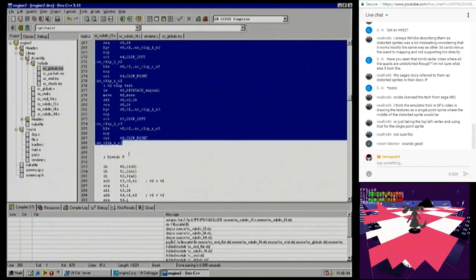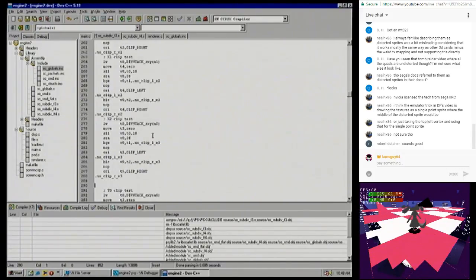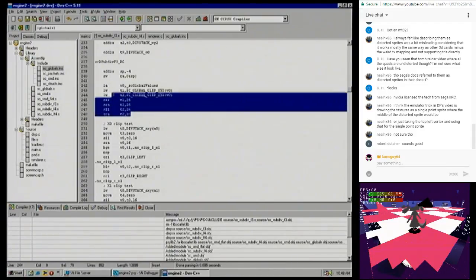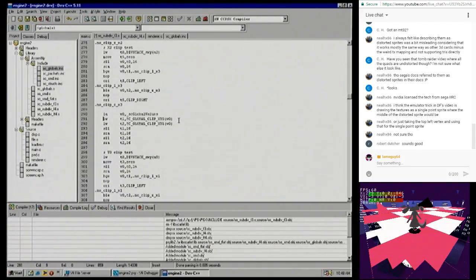High-speed polygon subdividers often used it. I use it frequently. Extensively actually. That's for Y.